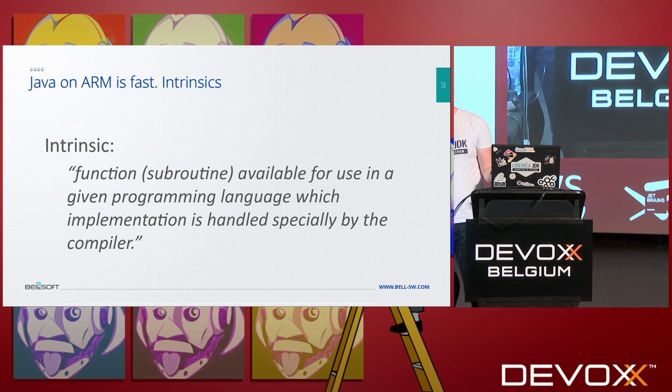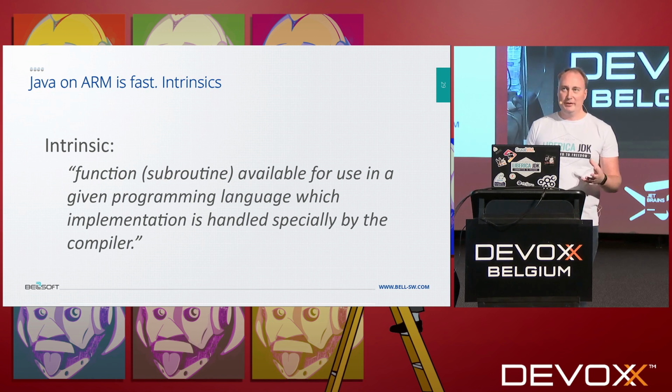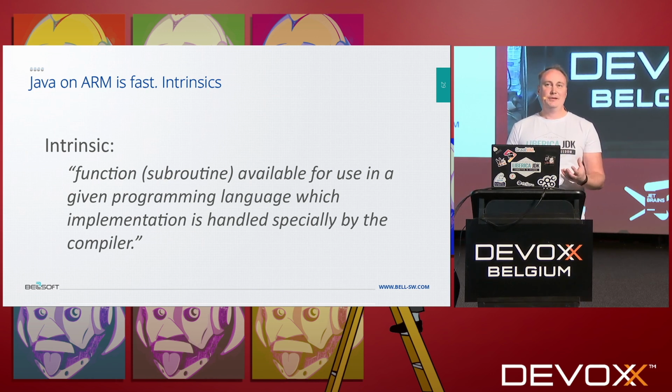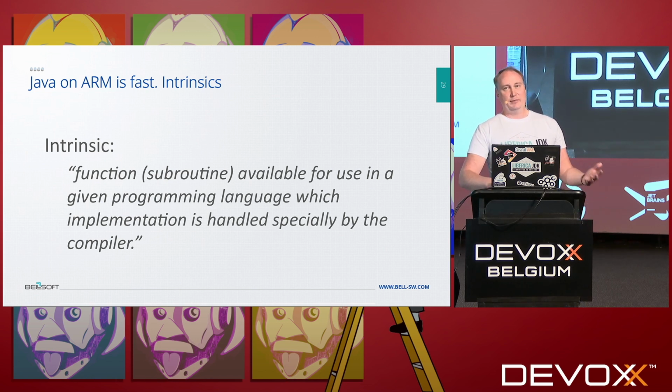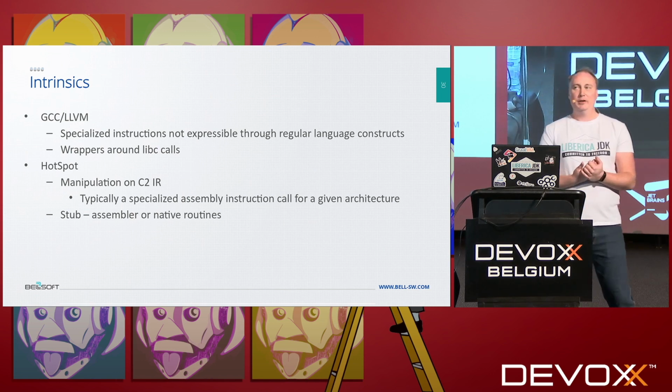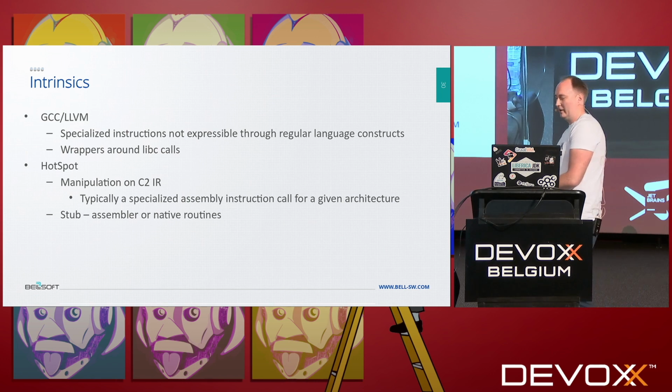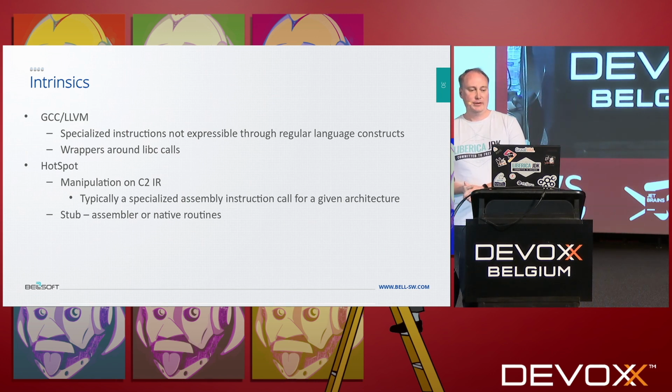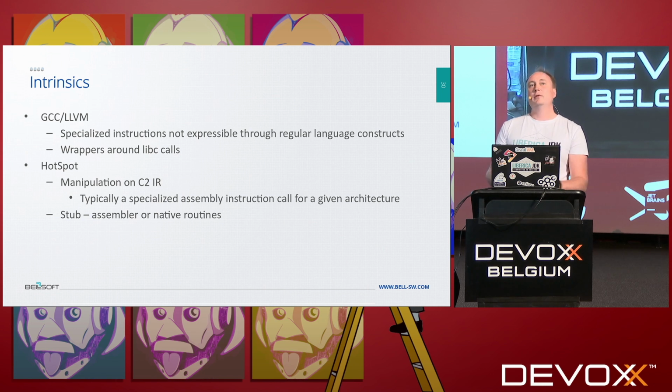And as in any other compiler space, OpenJDK employs the same techniques: peephole optimizations and intrinsics. Intrinsics are small subroutines that serve as replacements for the code that you write in some language, like in Java. And those replacements are made by a compiler. Like in static compilers, they make such replacements for typical stuff, like for some libc calls. And in C2, of course, we also can use them, and they are widely used.